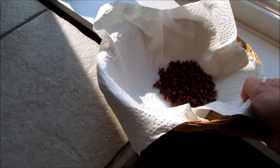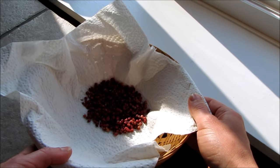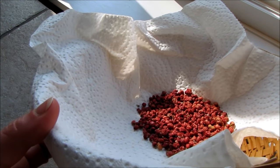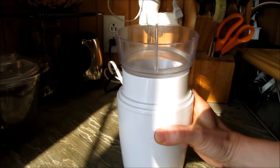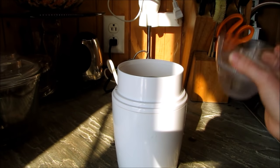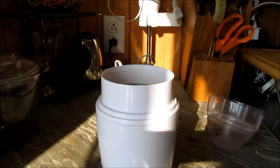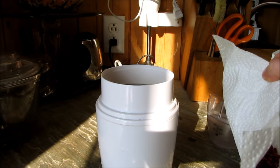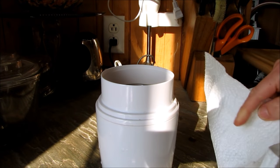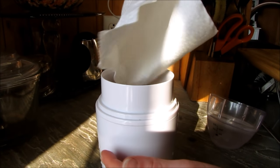You want to make sure there's no moisture in these berries, and then you can use them to make your own wild, GMO-free pectin. The next thing you're going to need is a handy-dandy coffee grinder. Now of course you're going to want a lot more berries than this, but this is just a little small batch. We're going to pour those dried berries into the coffee grinder.